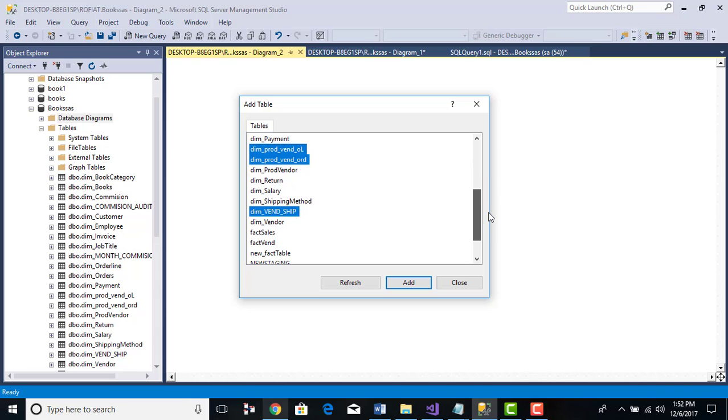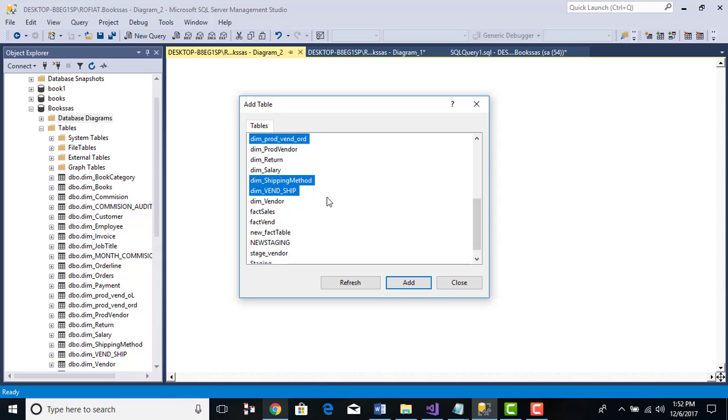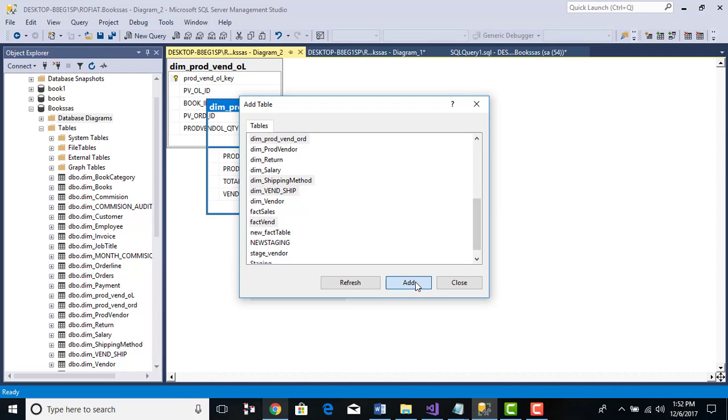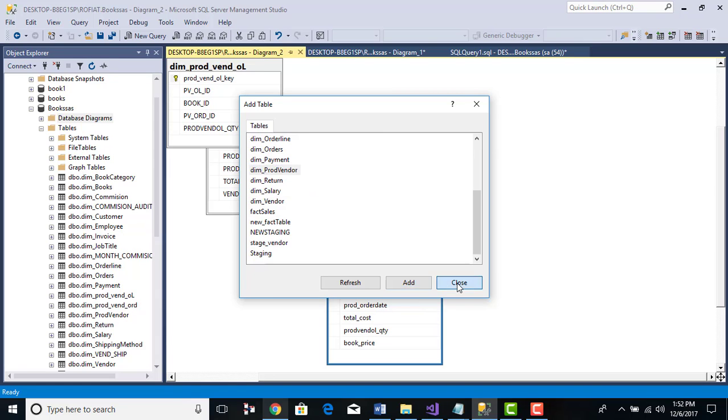Let's do shipping method maybe, but I'm not sure, because you have to include all the primary keys in your dimension table into your fact table, because I already have a surrogate key in my dimension table. Now this is my fact vendor table, so you can select this as well. Since I already had this relationship before, it might have created it as well.